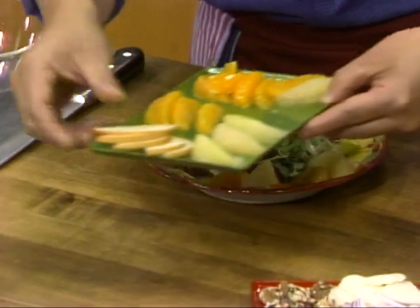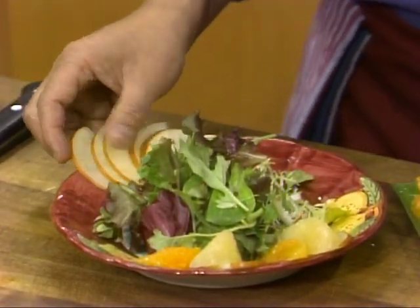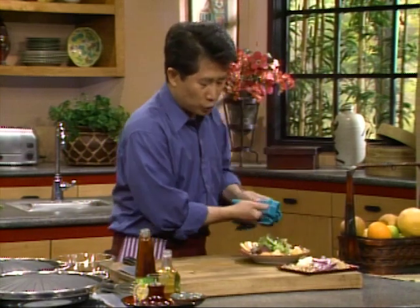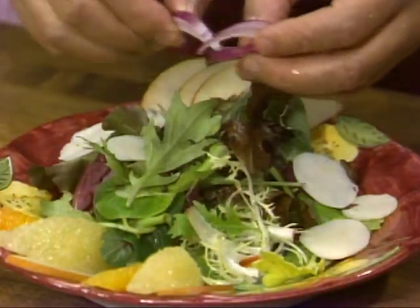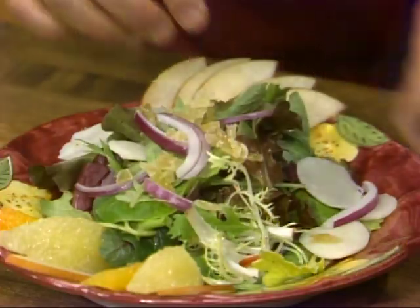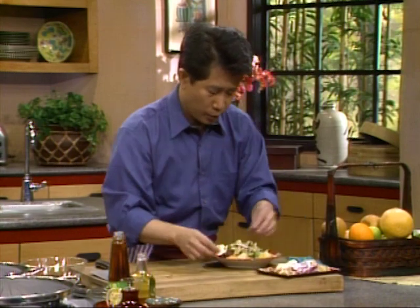And then when this is done, we can do a few more of this Asian pear on the other side. And when this is ready, we set it aside, and we are going to quickly build this up. Put a tiny bit of fresh water chestnut, a couple pieces of this purple onion, and some candied ginger. Oh, this is what makes it unique. And some roasted walnut, to add some nutrition and crunch to it. Throw it in, beautiful.